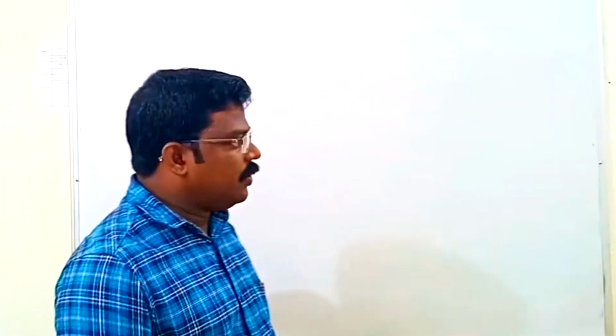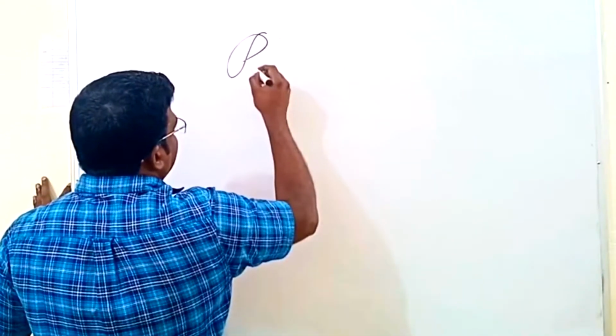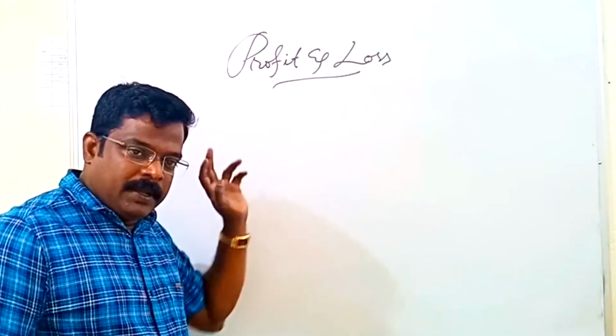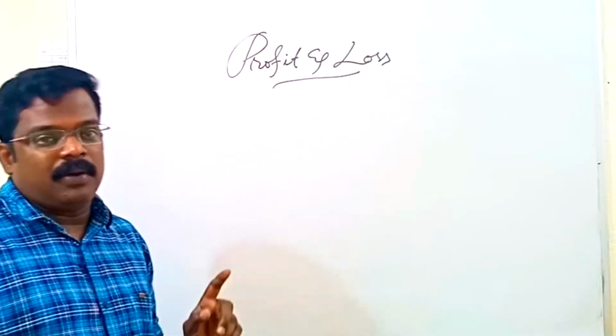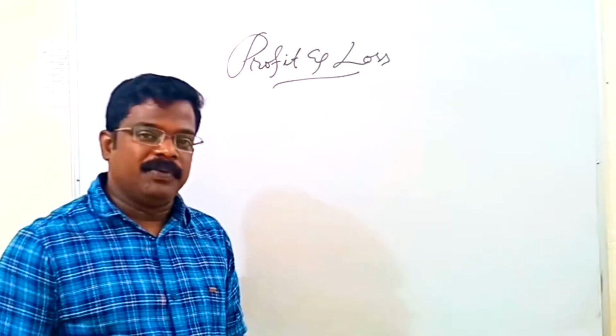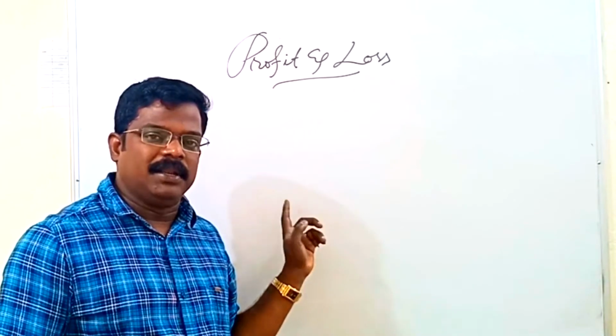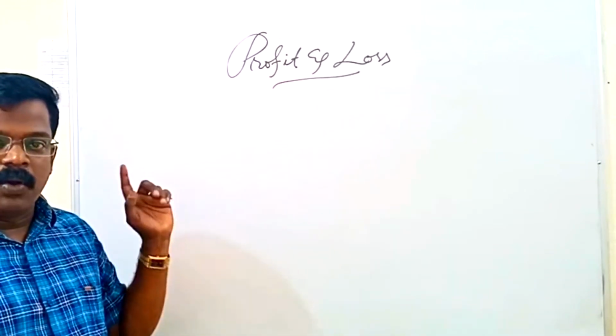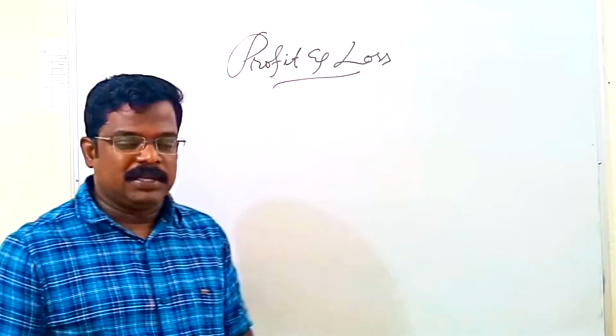So here we are going with one another important topic, that is profit and loss. So actually what is profit? It is the difference between the amount which we earn and the amount which we spend on a business deal. In a simple way we can say there is a difference between cost price and selling price.